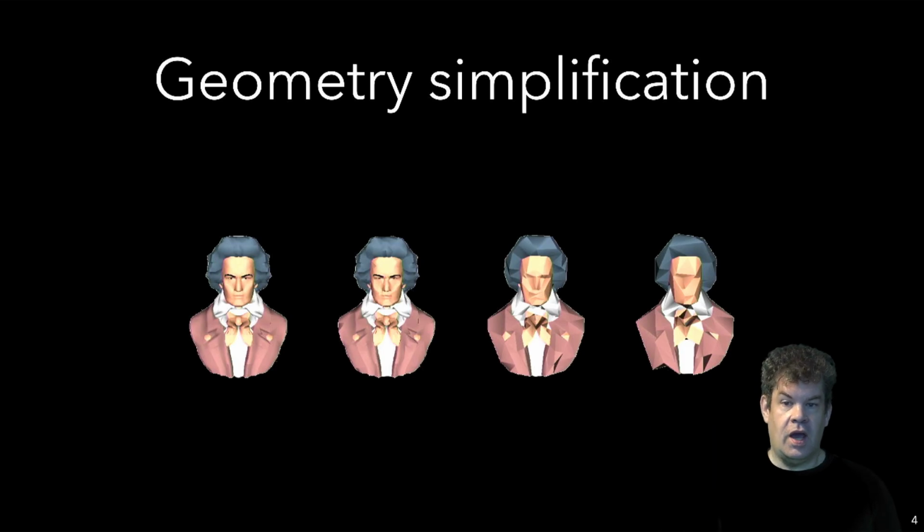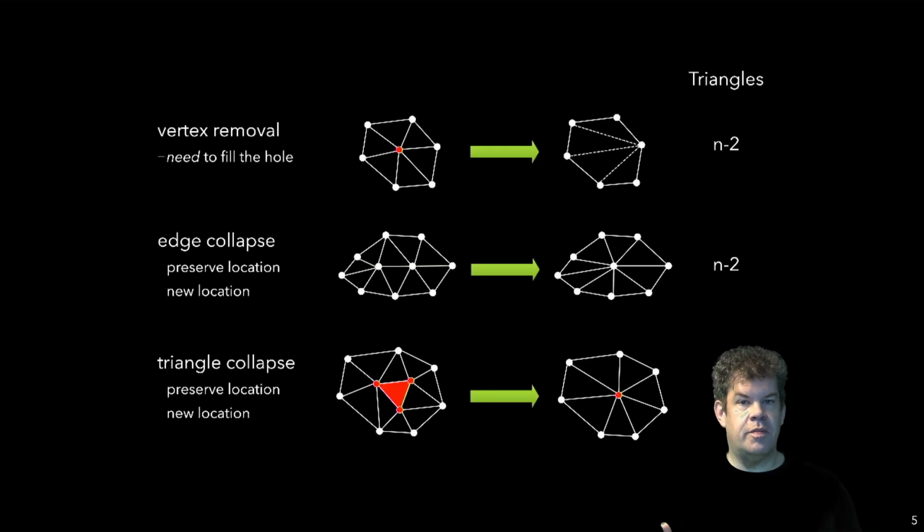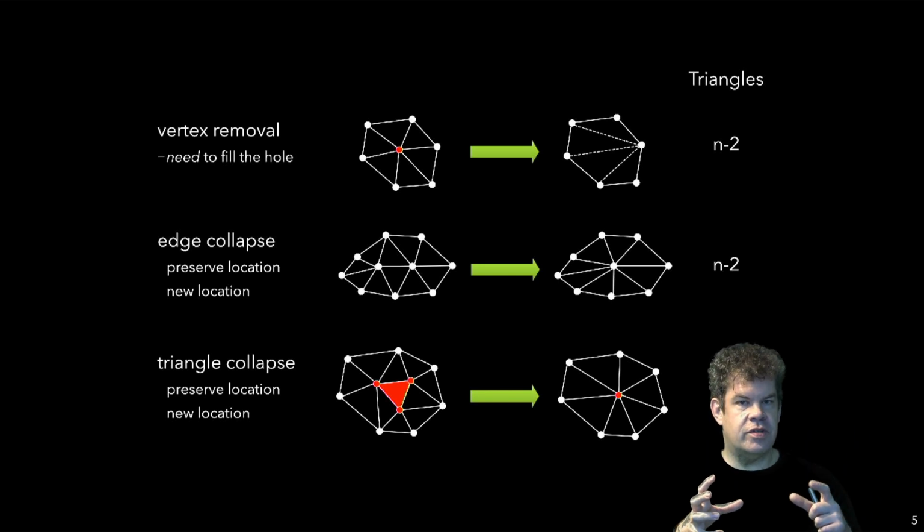Okay, so how can we simplify a mesh? I'll focus a little bit on mesh simplification here, because simplification of images I'll cover a little bit later, but it is generally relatively straightforward, right? If you have a 4x4 image, just drop every second one and you get a 2x2 image. Okay, so that's pretty easy.